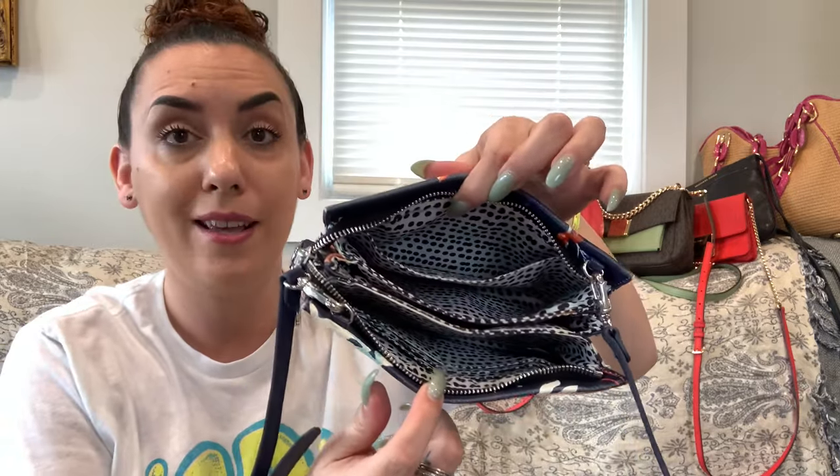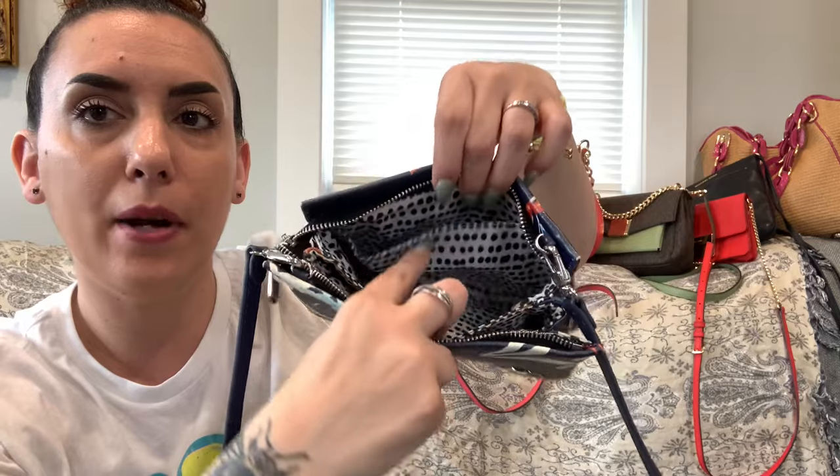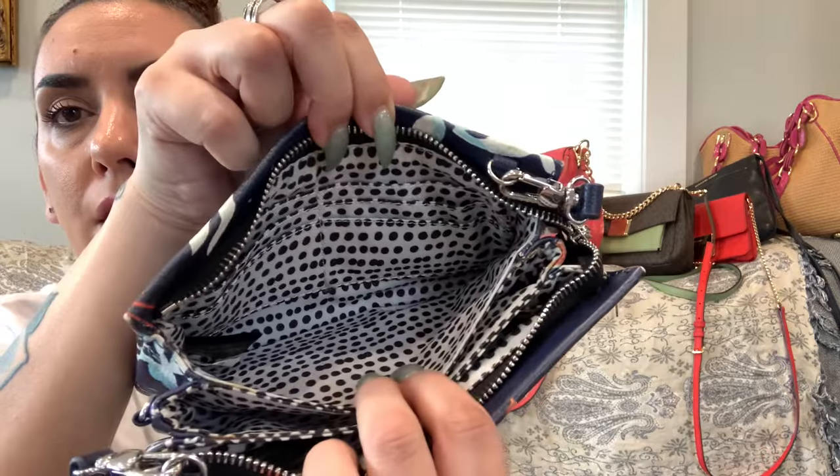It has a zipper closure on the top, and look at all this organization, you guys. It's like a mini filing cabinet. So the back section here has a slip pocket. Then the middle section here has nothing. Then the front section here has card slots. Okay, so a phone will fit in the, oh, maybe not. Oh yes, okay. So it will fit in the front section, not in the middle. My phone is a big iPhone 13 Pro Max. The middle compartment, it does not fit in, but it does fit in the back and the front, okay? So Vince Camuto blue leather crossbody bag, couple little rubs on the corners, and we're gonna do this for 40.